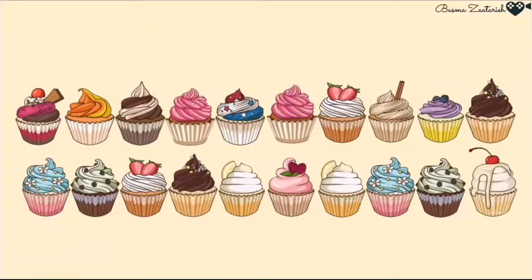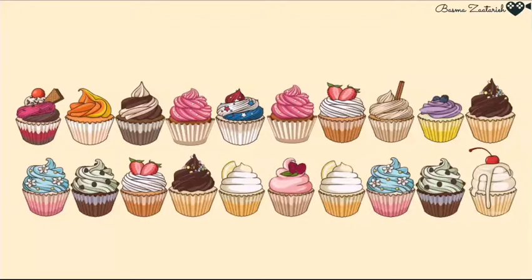Now let's see these cupcakes. We have here 20 cupcakes, but we don't have any people to distribute the cupcakes to. Okay, so now let's think. I want to write a number sentence. Let me think. I have 20 cupcakes to be distributed among people, but I don't have any people.